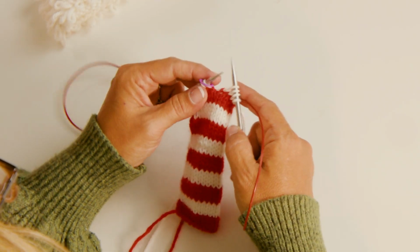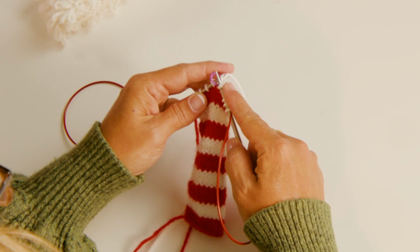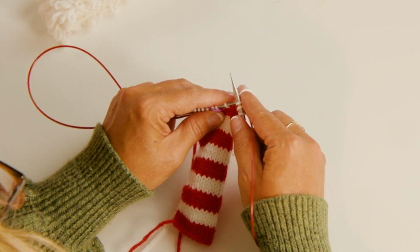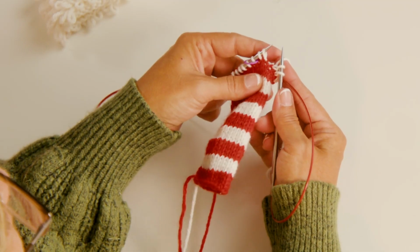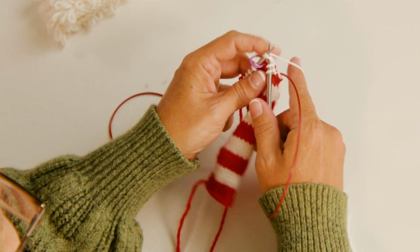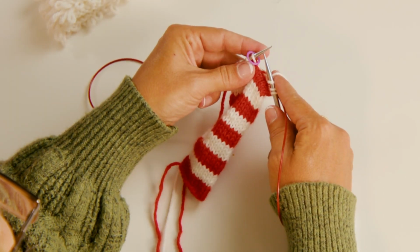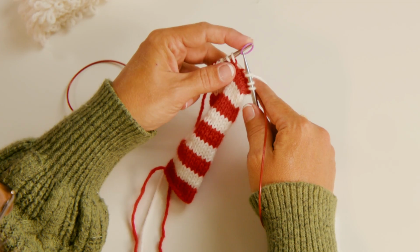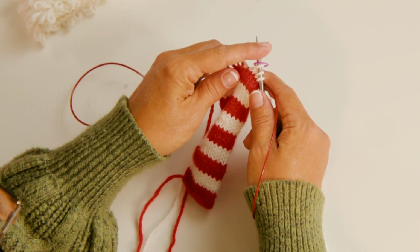Let me back up here. Now you'll be on your second round where you come to your stitch marker, and it's a simple knit two together. You guys, we've done this before. You put your needle through two stitches, knit those two stitches together. You'll see SM in your pattern, and that means slide marker. That's as simple as moving it from one needle to the other.